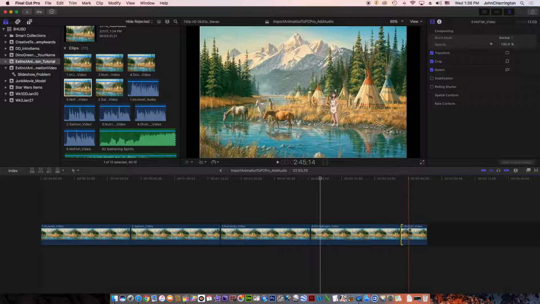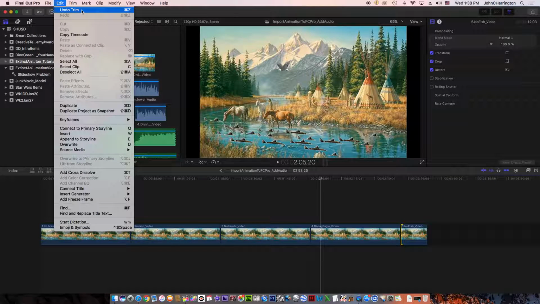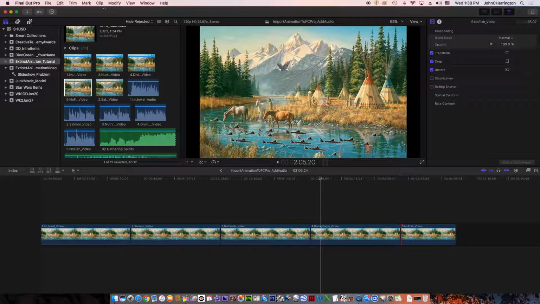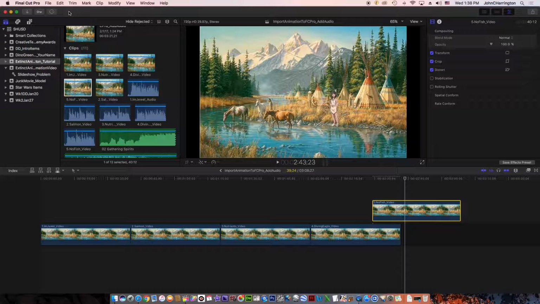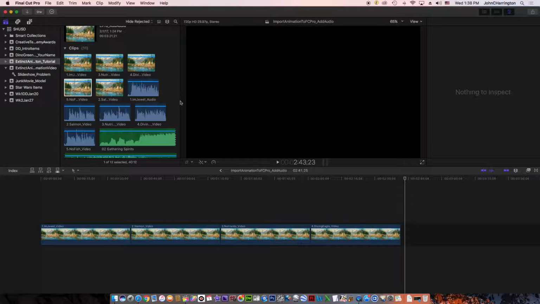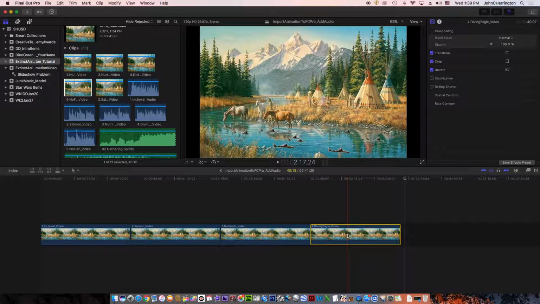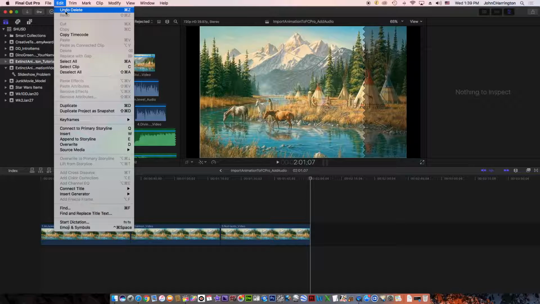Anytime you have an error in an actual film and you want to get it back to where it was, all you have to do is go main menu, edit, undo. On the keyboard, you could also just go Command Z right there. See the Command Z? If you do it, notice how it's undoing the problem. So if you accidentally delete something, all you have to do is hit Edit Undo or Command Z. I just deleted. If you want to get rid of it, all you have to do is hit delete. If you want to put it back, edit, undo.